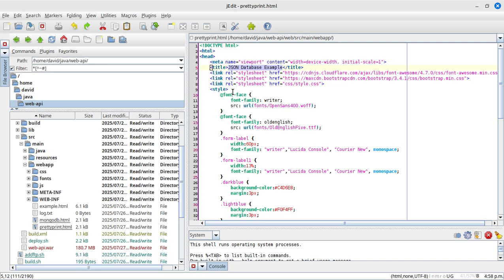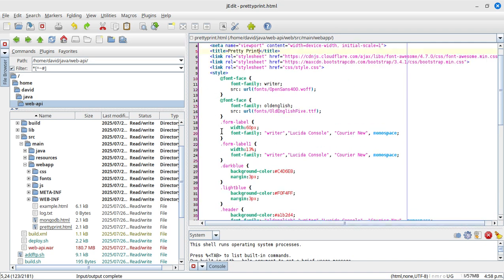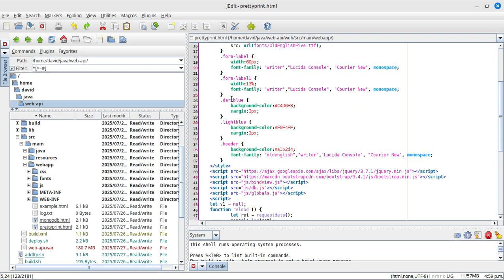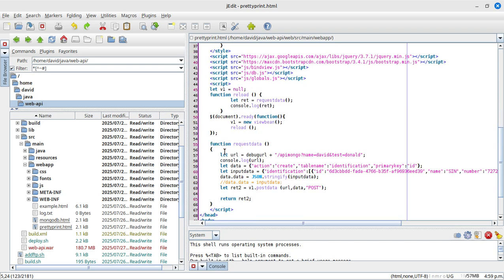We put a title in here called pretty print. Now I'm changing the font a little bit for these form labels. These are for a grid to show. So I have a light blue and a dark blue. And then we have a way of displaying a grid.